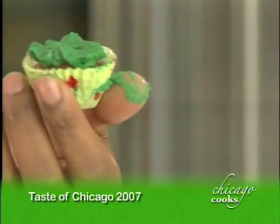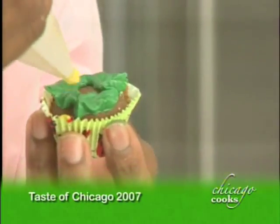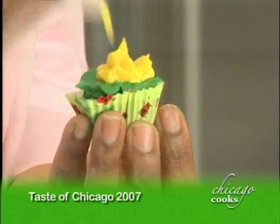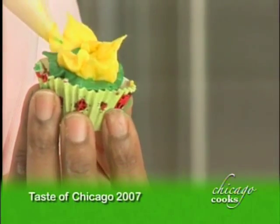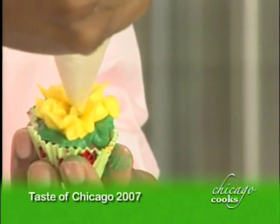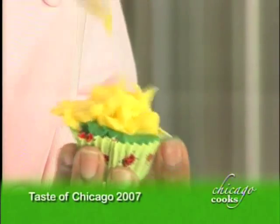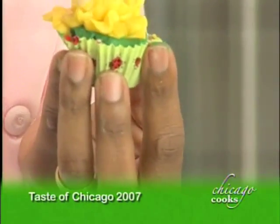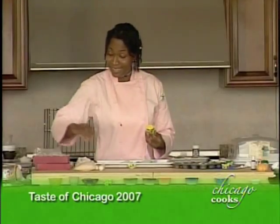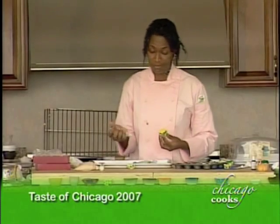And then I'm going to take some of my beautiful yellow. I used lemon yellow and gold to kind of get this rich, deep yellow color. Now, ideally, you're not working outside in 80-degree heat and humidity when you're working with buttercream. But if you are, you can see that it can be done, right?